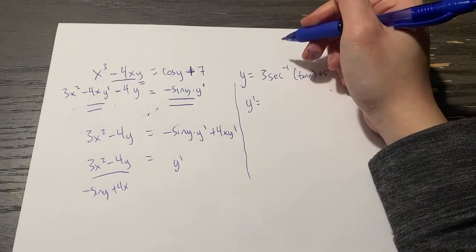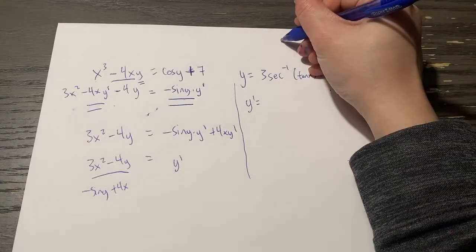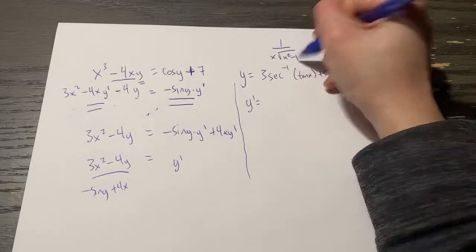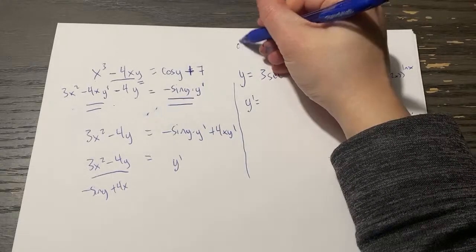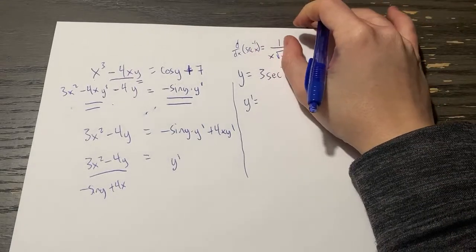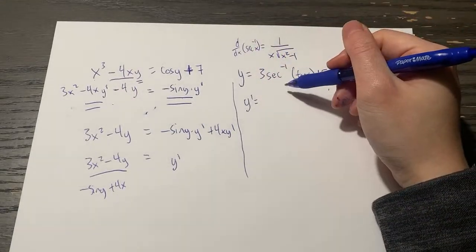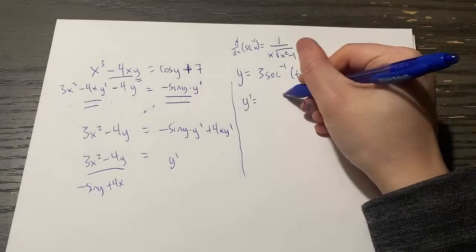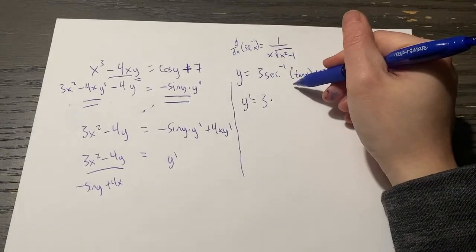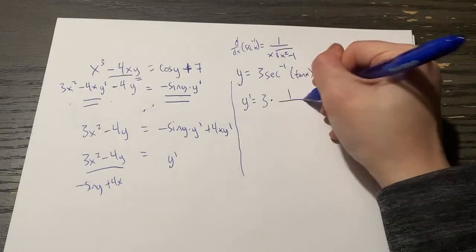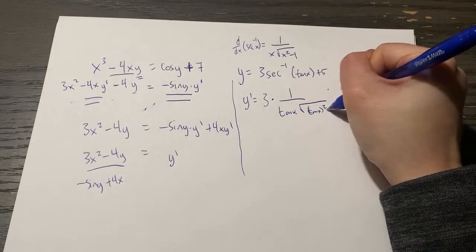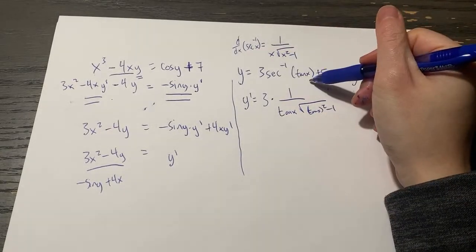This is the most uncommon derivative, probably, inverse secant. So let's remind us what that is. It's going to be 1 over x times the square root of x squared minus 1 as the memorized derivative. Always good to memorize your derivatives because you don't want to miss points just for memorization. Okay, so now we're going to take the derivative. Keep in mind, here's the inside function. So we're doing the chain rule if you don't know. We start off with our 3, and then we're going to take our tan x and plug it into our function. So it's going to be 1 over tan x square root of tan x squared minus 1. So anytime I have an x, I replace it with my inside function.